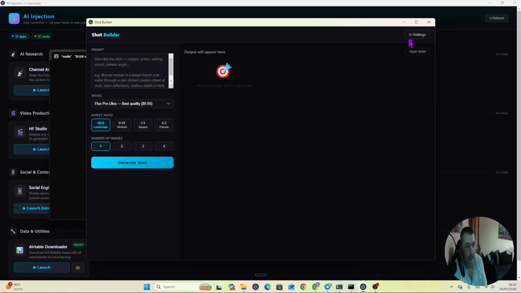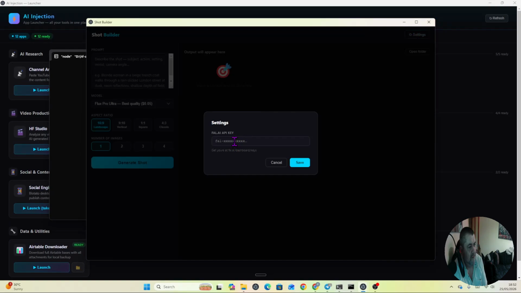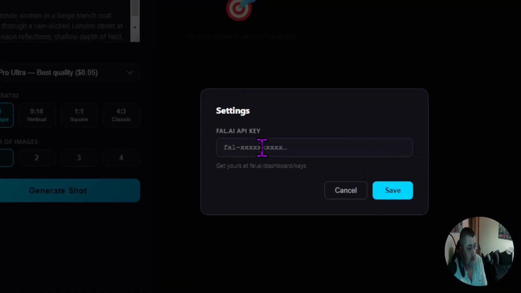Put an image generator in. If you get the app, you can get Claude to put the other API keys in, like Kia and stuff like that. It's just a basic image generator, just handy to have to hand. But this day and age, probably a little bit pointless because you can use ChatGPT and Gemini to create the images, should you want to.